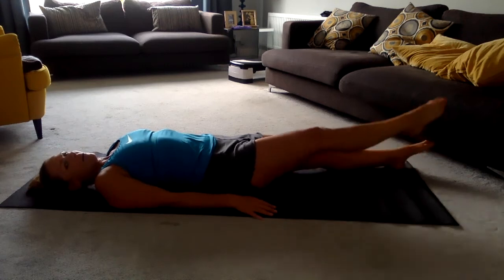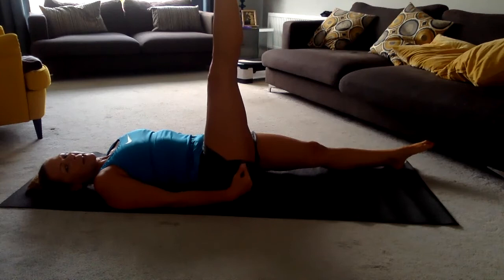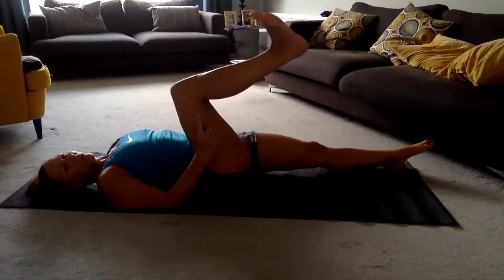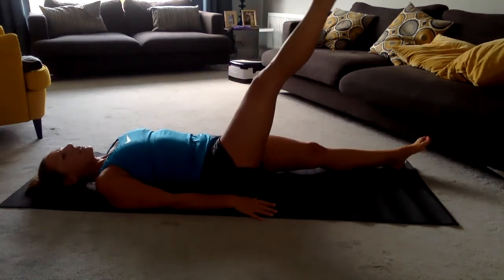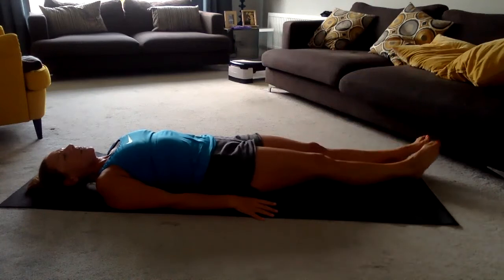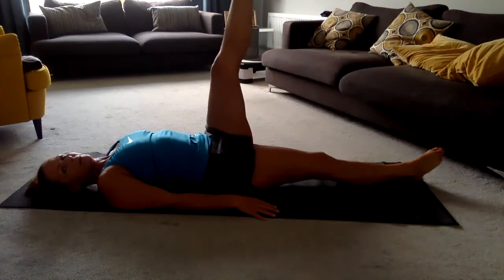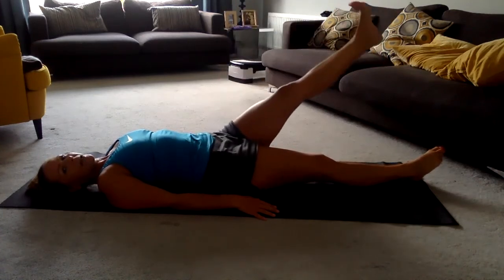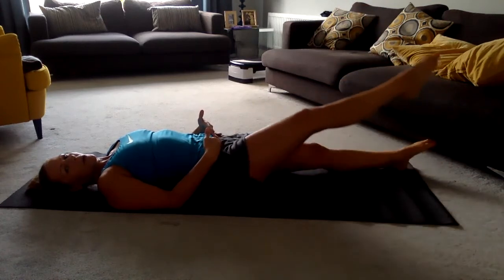We're going to inhale, raise the front leg up towards the sky, pausing at the top, lengthening out. And then you're going to pull your toes down, your heels away. So your foot is dorsiflexed like that, lengthening out. Dropping that leg gently down towards the floor, letting it gently drop to the ground. Slightly pointing the toe, lift the opposite leg up as we inhale. Exhale, dorsiflexion of the foot, lowering that leg down, keeping those abs secure. Pointing through the toe, lift the opposite leg.